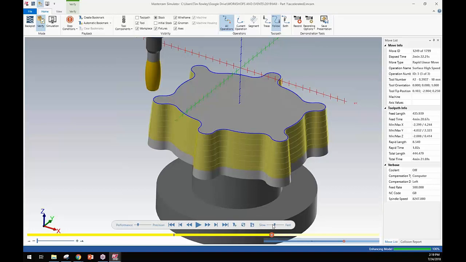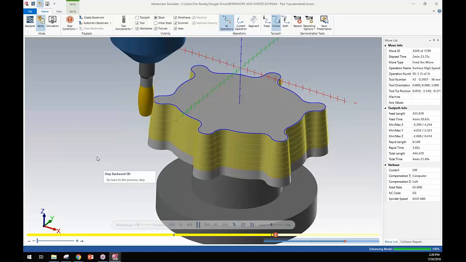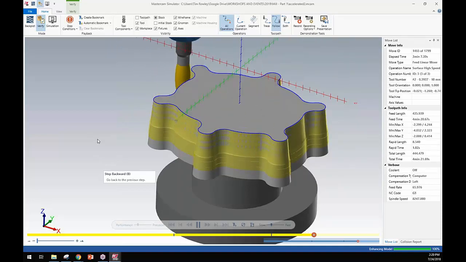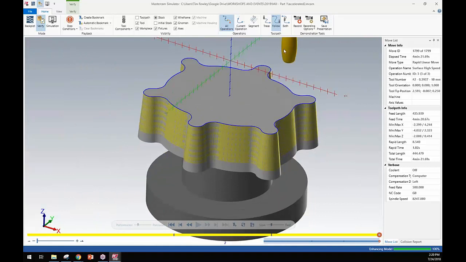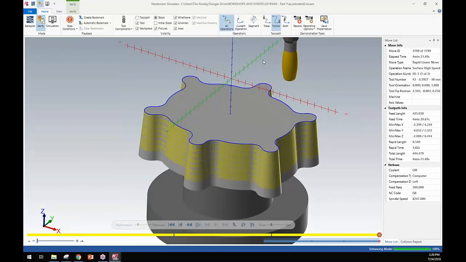I'm going to slow this down a little bit, and we'll watch this run. Again, this is just a standard waterline toolpath, but you're applying this barrel cutter, and we'll talk more about the tools in a minute. We'll hit play here, and now you'll see you're getting this big swath of a cut using this barrel, and it's really producing an amazing finish for only taking maybe 8 passes. The scallop height in here is equal to what you would be getting by using a ball end mill with steps more around the 20 to 30 thousandths range, because of how large the radius is on the side of the tool.